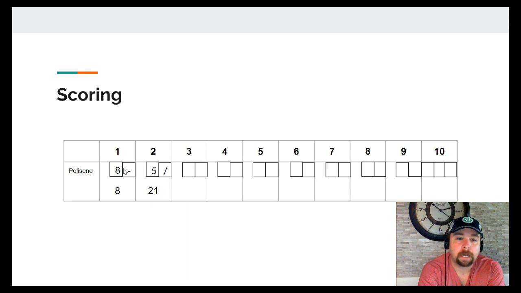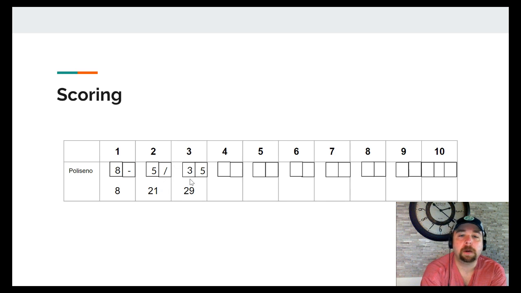Just imagine for a second that you knock down 5, you get a spare, so you get 10, so this will be 18, and then my next roll is a 3. So you take 18 and add in the extra 3 on my first ball because it was a spare, and that's where we get the 21. So we go 8, 5, 10, 18 here, plus my extra ball, 3, so we get a final score in this frame of 21.